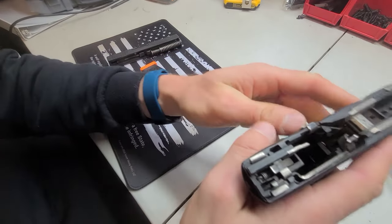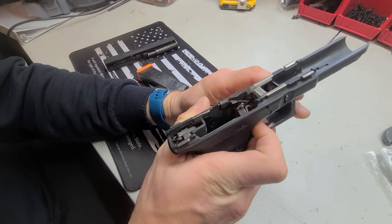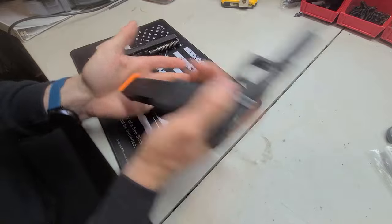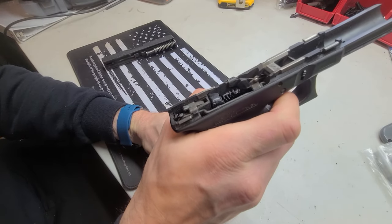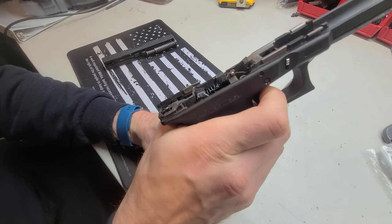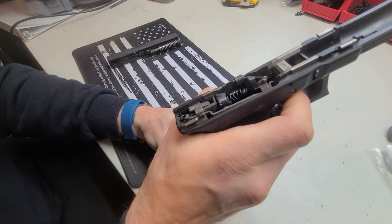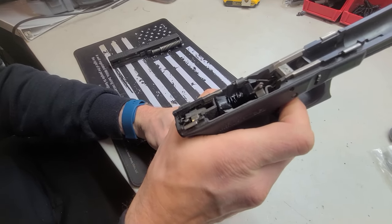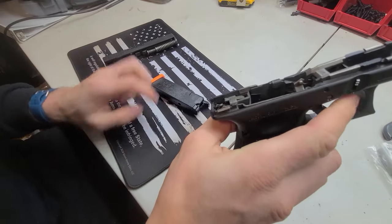When the trigger bar travels backwards, it pushes our lever backwards and interrupts the reset. I'll put that in now and show you just how that works without the top on it. What this is doing is preventing the trigger bar from locking all the way back to the rear and pushing it forward. It's also adding its own break and own reset, so it's simulating the effect of the trigger, which we tailor make for custom poundage.